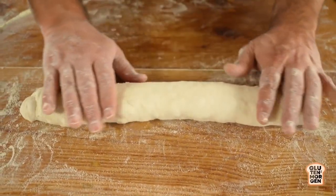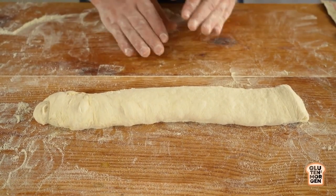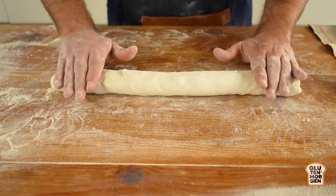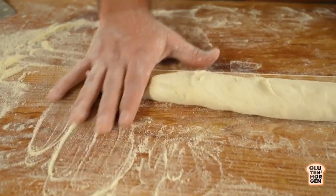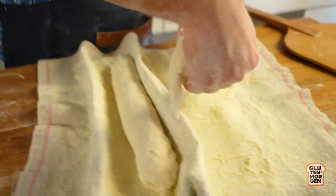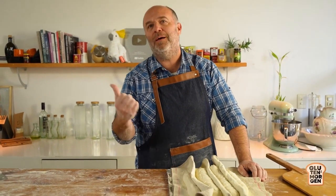Okay, so here is our baguette, pre-shaped, ready to be finished. The only thing that we are missing are the ends, the classic baguette ends. So, with two hands on the center, we start pressing, not too much. We don't want to degas the bread, and then slowly we press a little bit more at the ends. And we have the baguette finished. Some flour, and we'll take it to the couche to rest before we take it into the oven. Baguettes already shaped, I let them rise for 30 minutes and then we'll bake them.